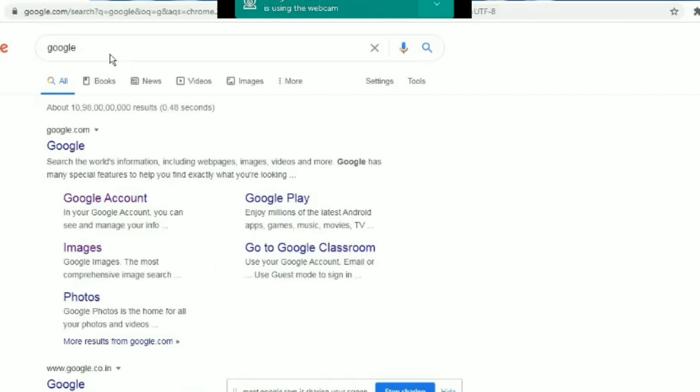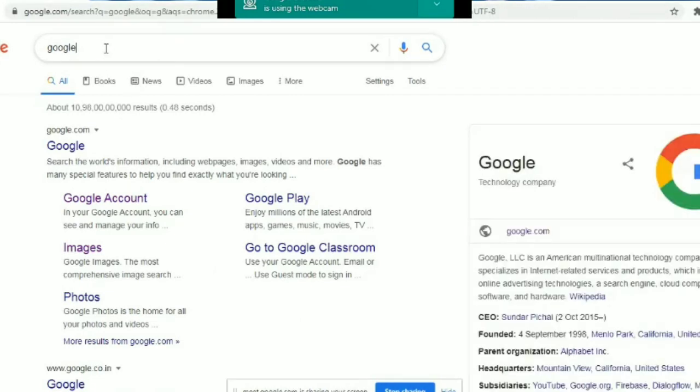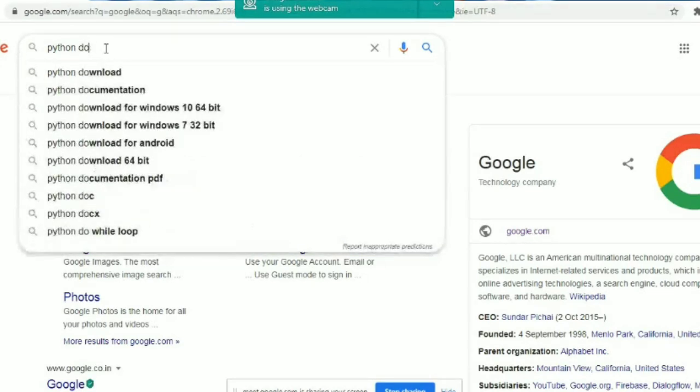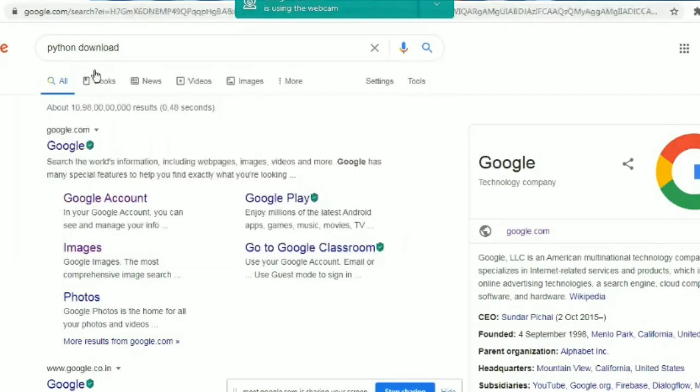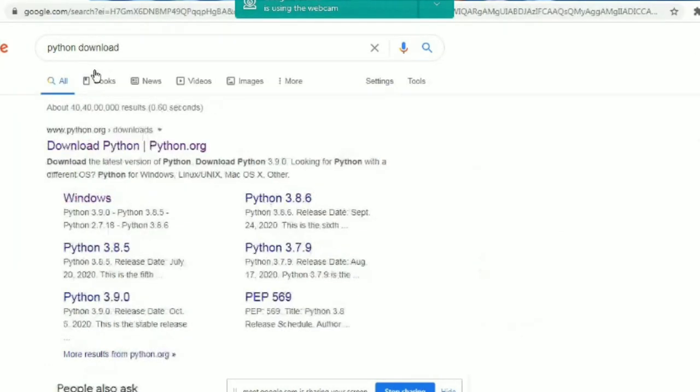Process of installing Python. To install Python, you can type Python download in Google. This is the Python website, www.python.org. Click the link.